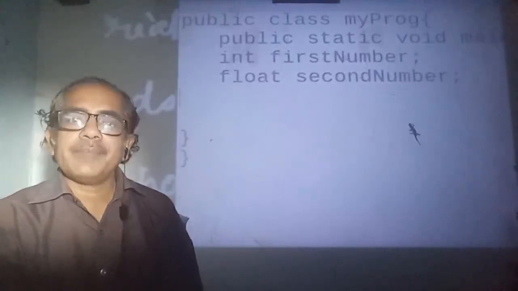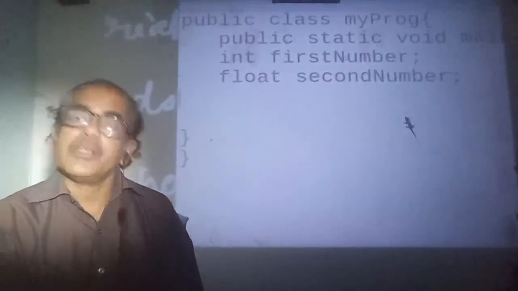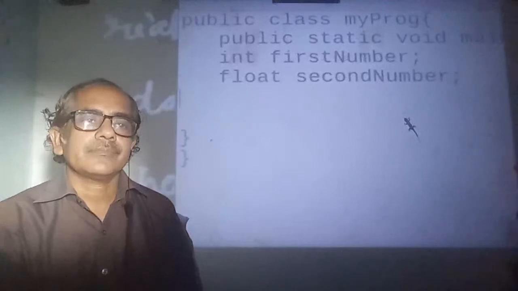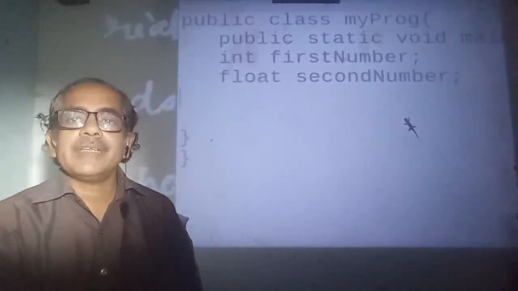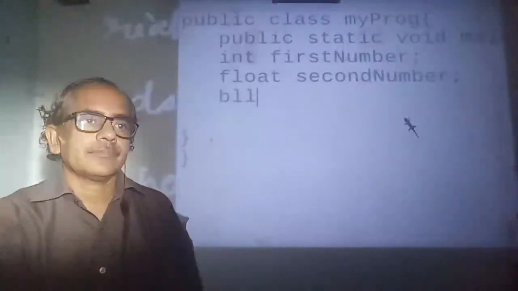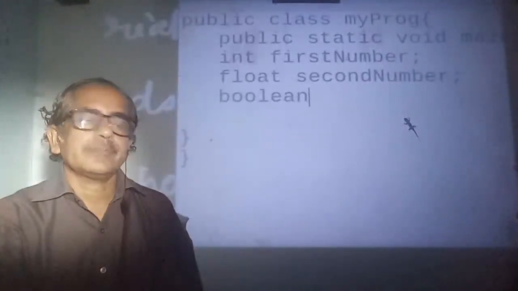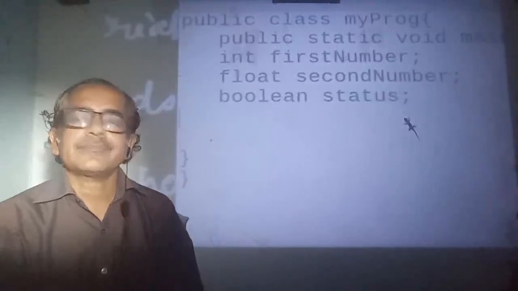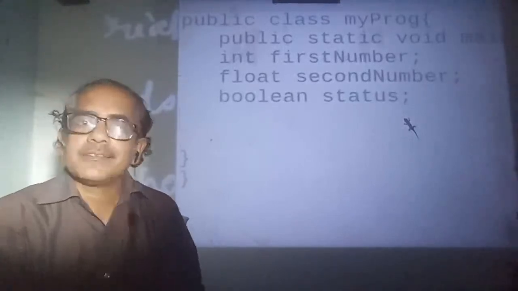Once the variable is declared, you can put value into this. By default, it remains null, like Boolean status. Status is not meaningful.